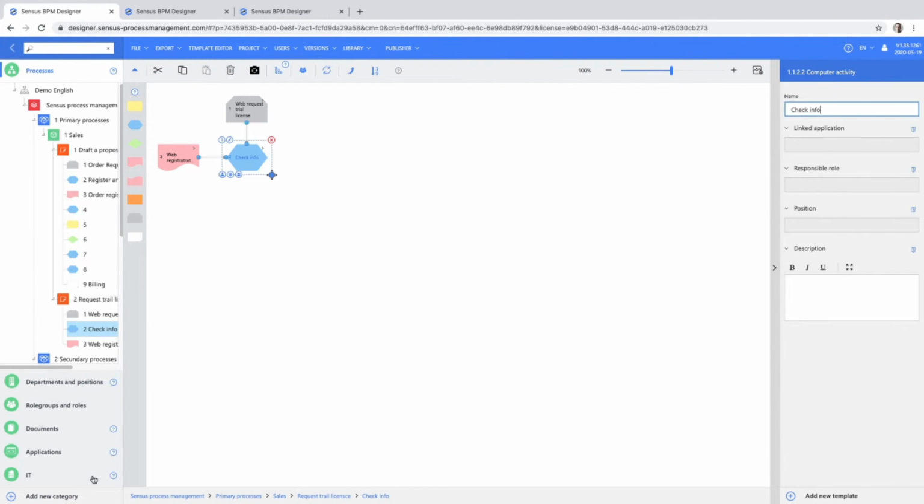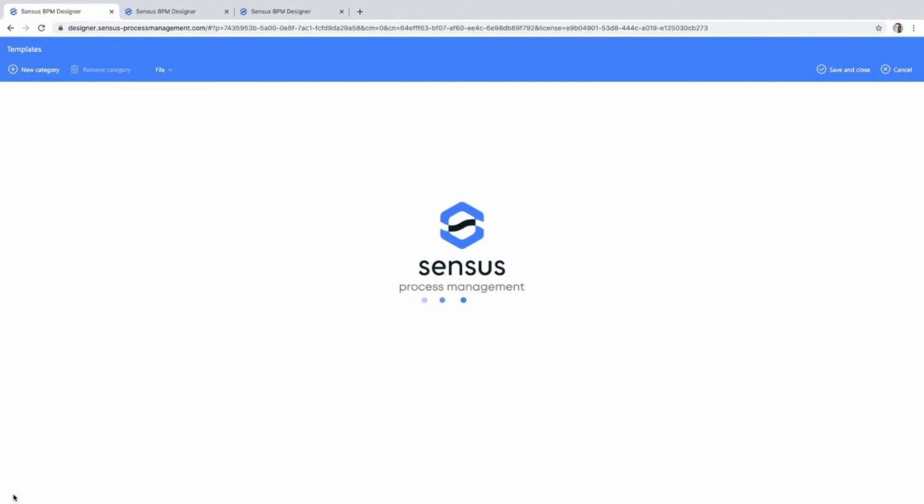Okay, then the last part of our designer is that there are also several management areas you want to connect with. For instance, risk management, or you want an ISO standard, and you want to include that in the software and connect it to your processes. Then you can make your own tab, and we call it add a new category. Let's take the example of an ISO standard you want to fill in. I click here on add new category.